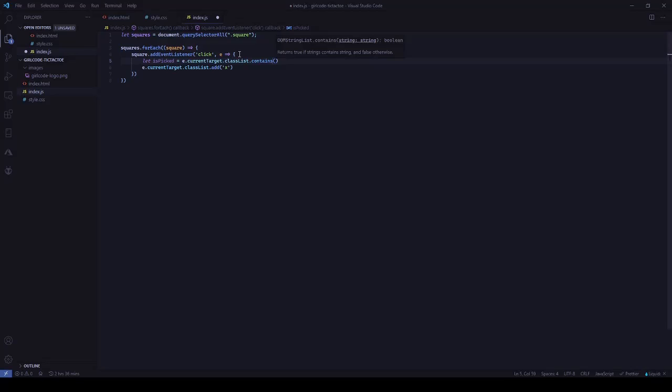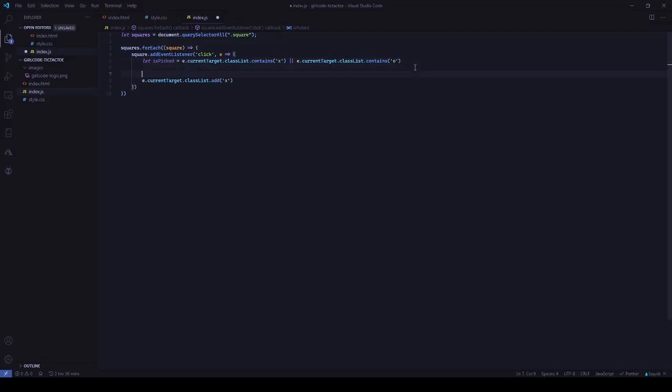Now we're going to check if it has a class of X, but we also need to check if it has a class of O. So we're just going to copy this. This is like OR. If it contains a class of X, or it contains a class of O.